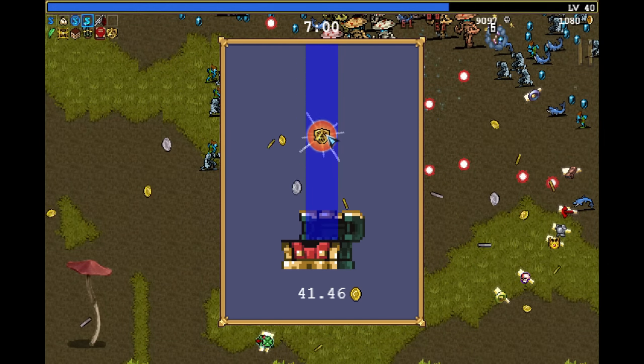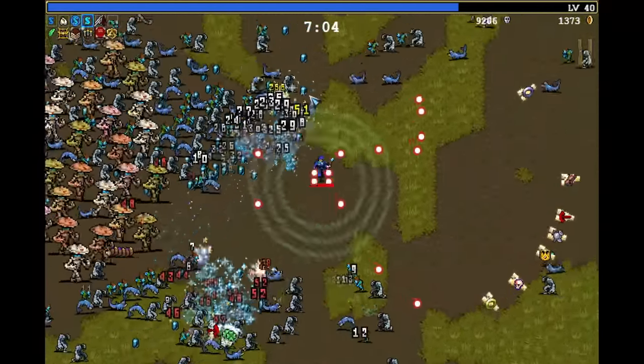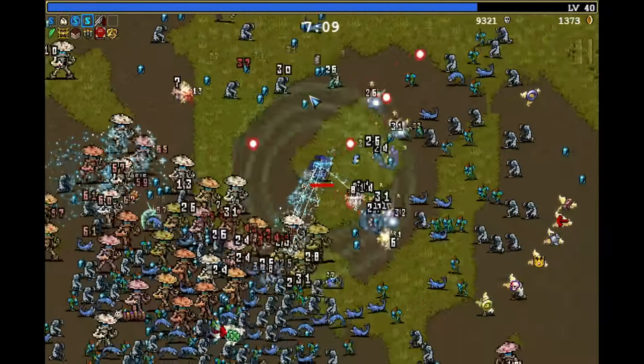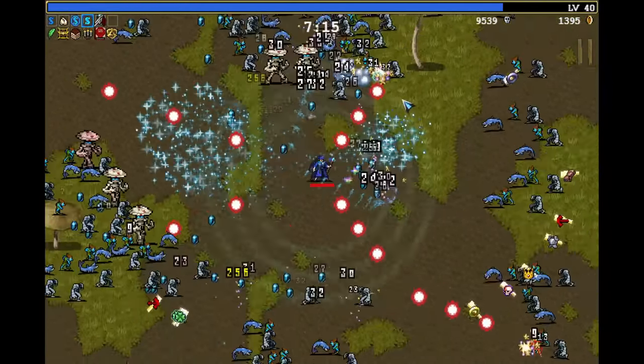Don't give me this sigil. Okay, one more projectile, I guess. It's fine. It's exactly what I needed and wanted. Okay. Let's go over here. Chicken. I don't need that. I'll leave. I have a feeling the mushrooms belong to this area, so when I leave, they should hopefully disappear.